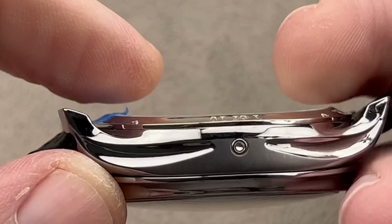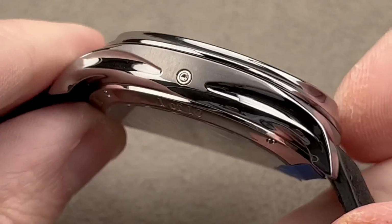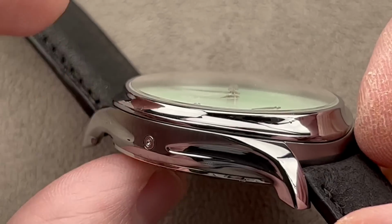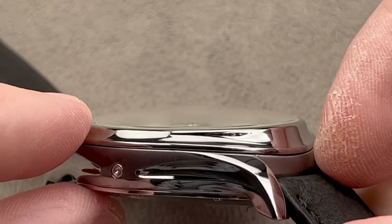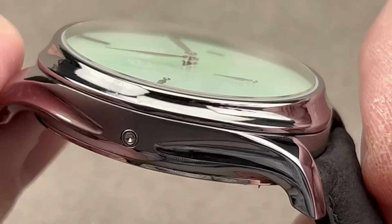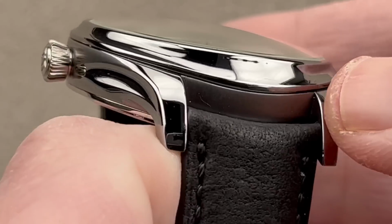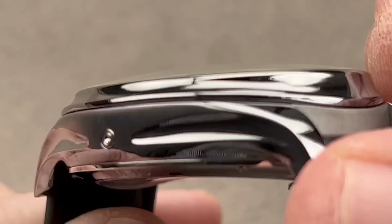You can see that the case back is actually cupped and cambered to match the arc of your wrist. The Tantalum case, according to CEO Edouard Milan, forced them to wear out a set of tools for every case manufactured. And you can see it has that bewitching blue-gray metal with a combination of deep polished recesses in the lug profiles and a concave bezel that swells and grows broader at 12 o'clock and 6 o'clock. And Moser first machines and then hand finishes its cases, so it can get this super deep lug sculpting that would be impossible with stamping or machining alone. You can see that beautiful flowing concave bezel.